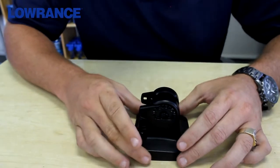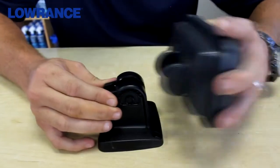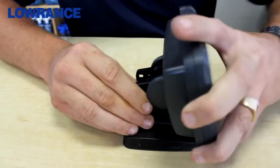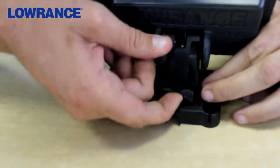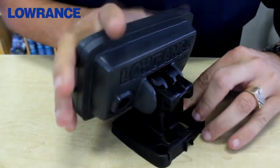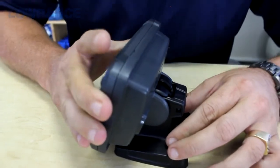When it comes to the mounting side of the unit, it's got two brackets that you push in to clip your unit into place. You can adjust it to your angle, and as you'll see at the back, once you're happy with the angle, it's got a locking plate that slides up and now your unit is fixed on your boat. This thing can't go anywhere, it can't break off — it's much sturdier than the old QRB5.